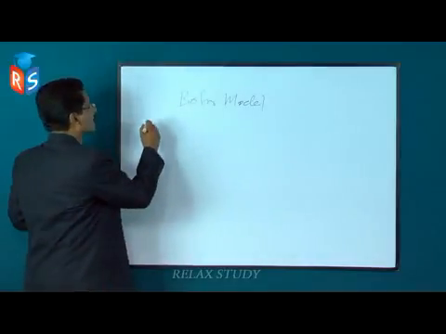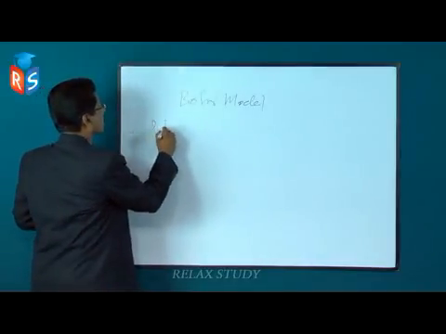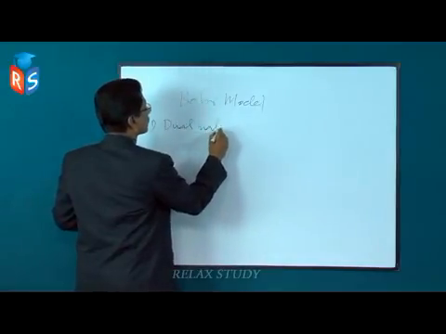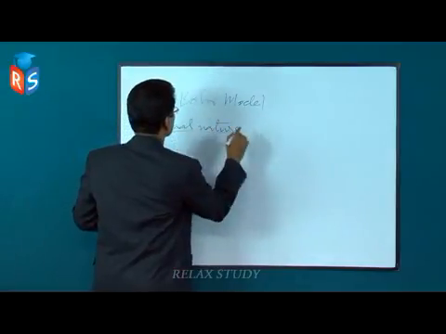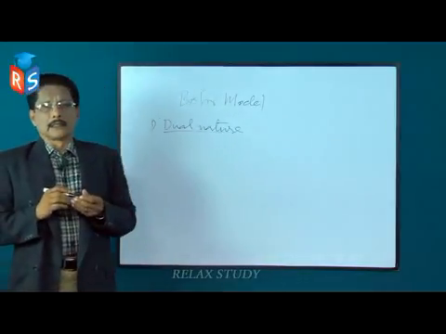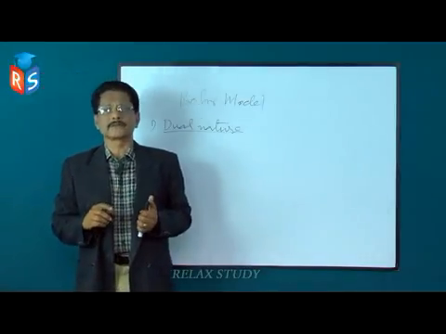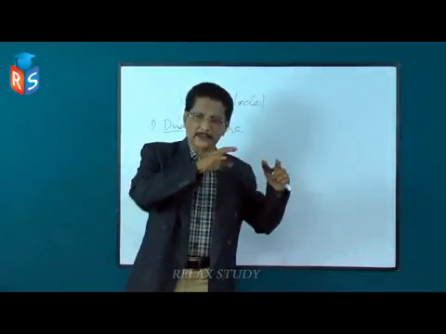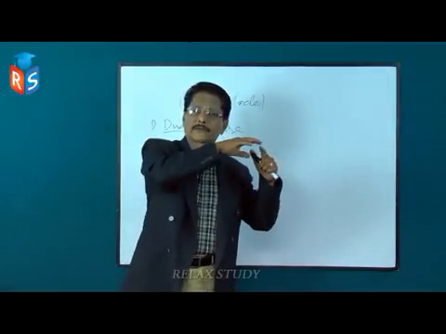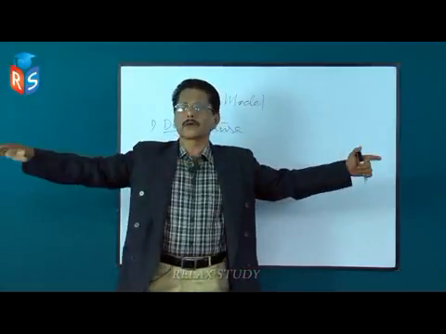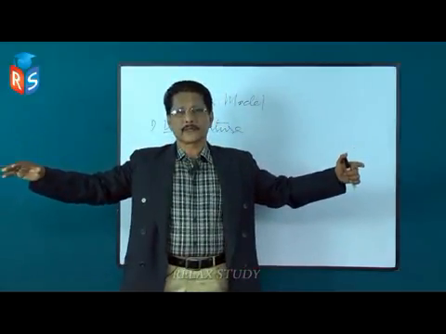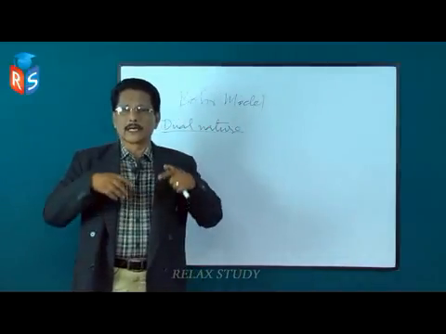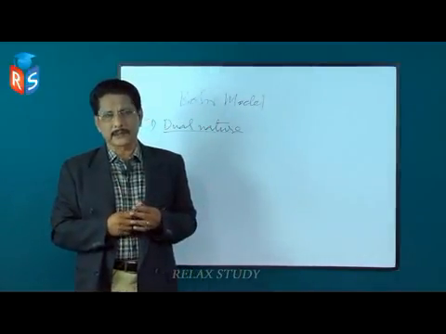Now, we have to understand what is meant by the dual nature of radiation. Light is considered to have a particle nature, in which light is considered to be a stream of particles flowing from the source and traveling in all possible directions. That is what is known as the particle nature of light, and that is known as the corpuscular theory of light.